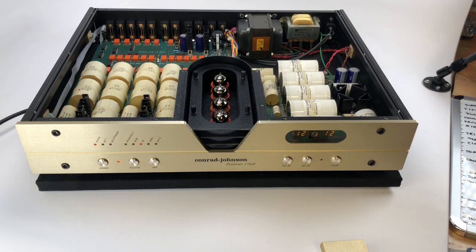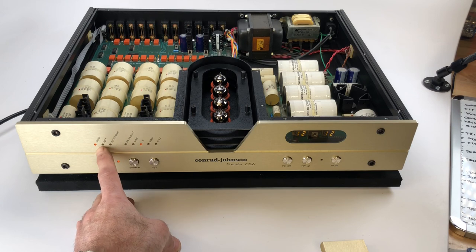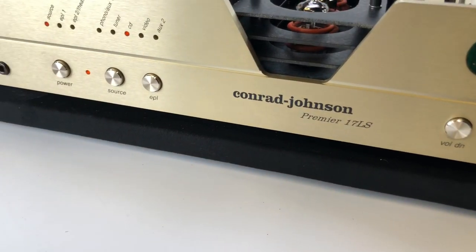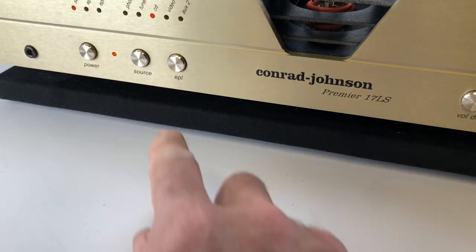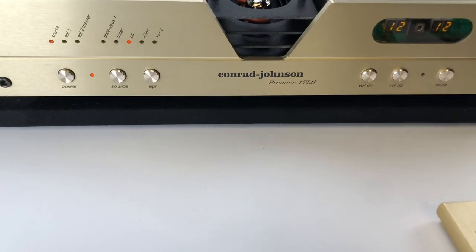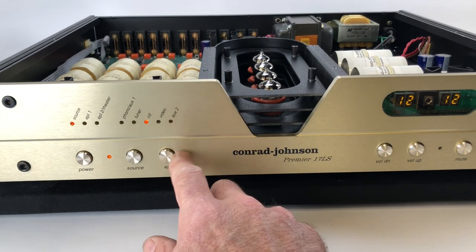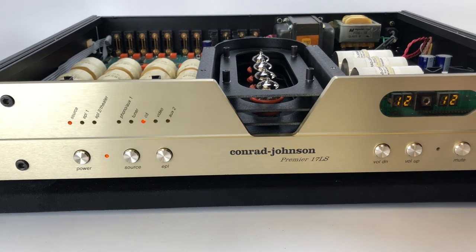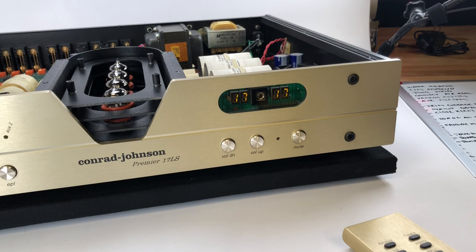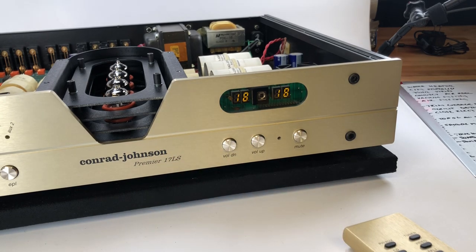Let's go over some features. Other than a power button and a reasonably long boot-up cycle for the tubes to warm up, it's pretty easy to use. Over here you've got buttons for source selection with quite a few sources: phono (which also doubles as Auxiliary 1), tuner, CD, video, and Auxiliary 2. The EPL is an external processing loop — a nice feature in case you're using an equalizer or a home theater setup, allowing you to use a two-channel preamp in conjunction with a surround processor. To the right are the volume up and down controls. You'll hear a loud clicking every time you select the volume — that's the stepped attenuator circuitry. The mute brings everything to zero — it's fast, responsive, and feels good to the touch.